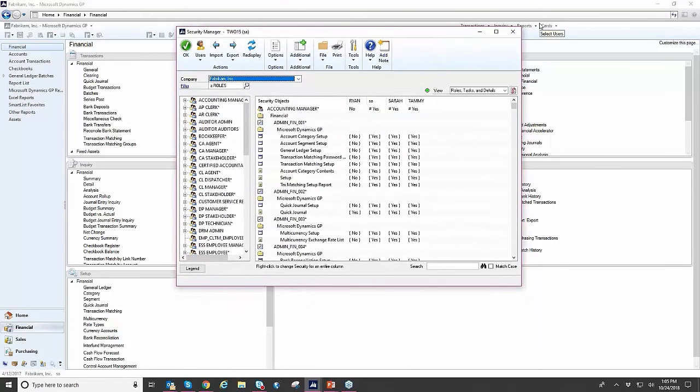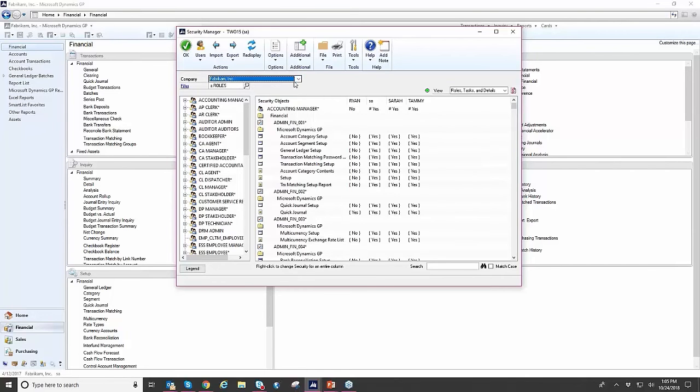This is because GP security can be kind of a beast to work with. If you're familiar with trying to change roles, create tasks, and build on those tasks, it can be really cumbersome, and it's also kind of hard to report on. So what we've done is create a grid formatted window that allows you to see what your users can access. If we come in here, you can select from multiple companies if you have them.